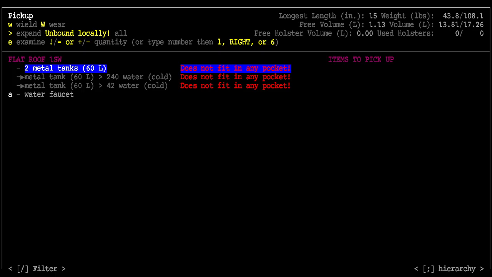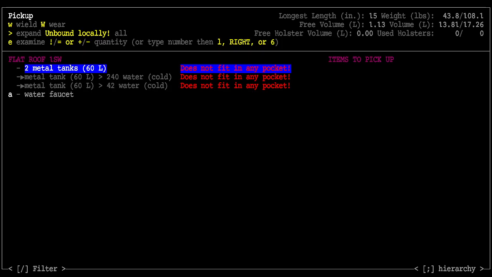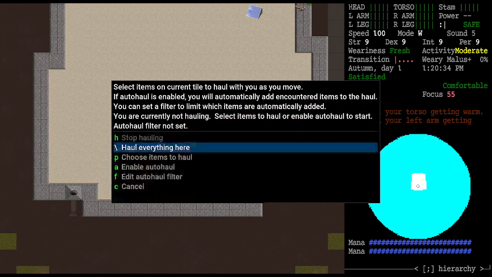What did we wind up with? Huh. Oh, we kept the water. Thought we would lose it. So we got 42 water. Yeah, that's all the water. 282 water. Water faucet. And 2 empty tanks. Oh, that's going to be very helpful. Of course, I can't carry it all.